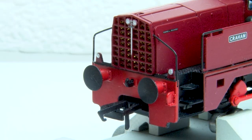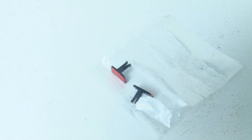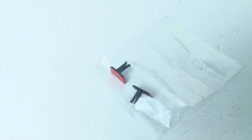You can see there's a cutout in the buffer beam to make space for the couplings, but in the detail bag Hornby do supply a couple of blanking plates which you can use to fill that gap if you're not keen on having the tension locks protruding from the front of the loco, so that's a nice little touch.